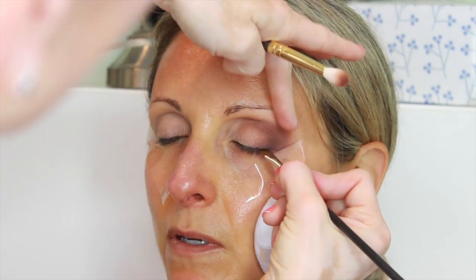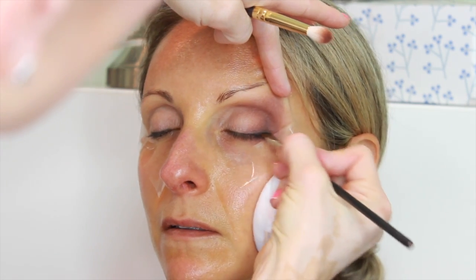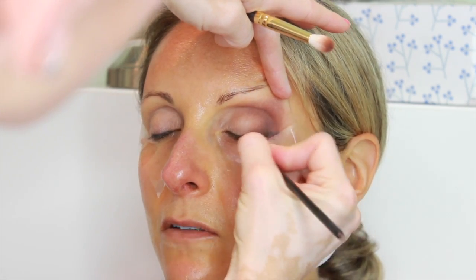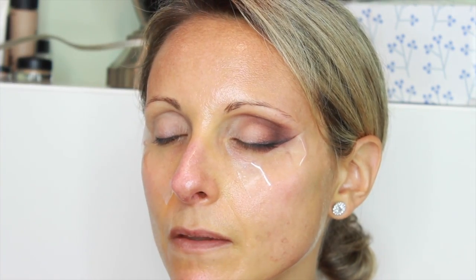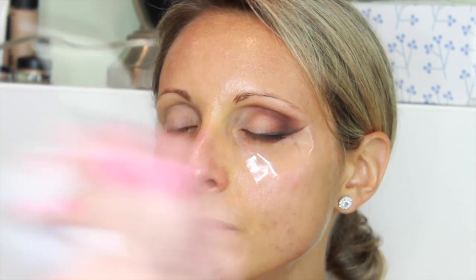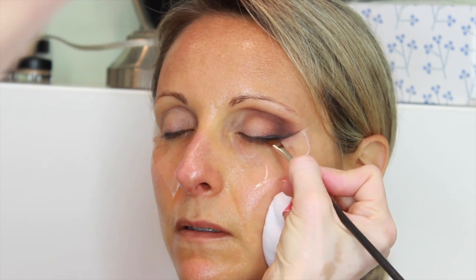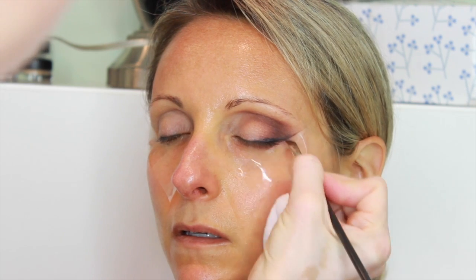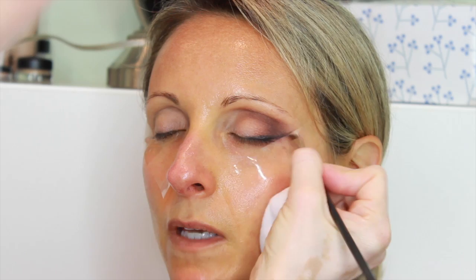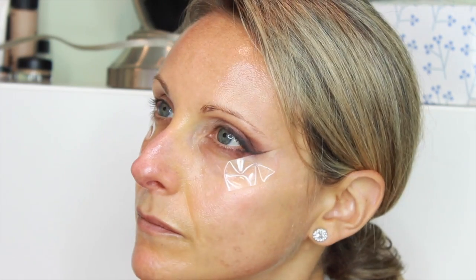So we've added a little bit of darker shades to the outer corner, and then I'm taking a black eyeshadow that's in the palette with a MAC 266 brush, which is one of those skinny, slanted brushes, and I've started to create my shadowy wing. With eyeshadow, you're probably going to go over a couple of times, and the other thing you can do is wet your brush once you've got a little bit of the black eyeshadow on it, and that'll make the line a little more defined.